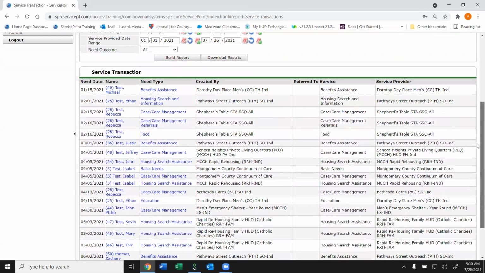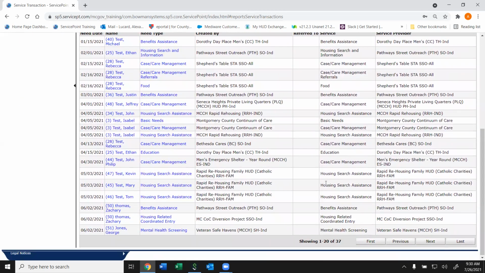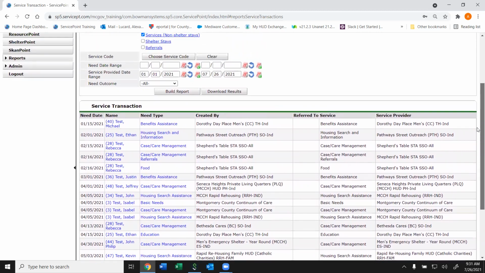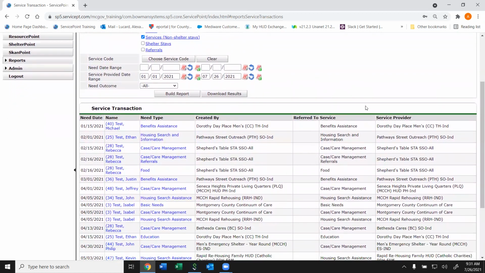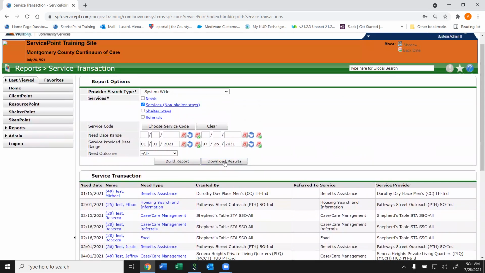So we just want to double check and make sure that everything looks correct. Everything matches up, right? And if there is anything that doesn't match up, we know there's an EDA error. And that's all we want to look for. That's why we have both of these, right? And now the last thing I want to show you is download results. We're going to click on this once we are sure that everything looks good and we want to export this to an Excel compatible file.